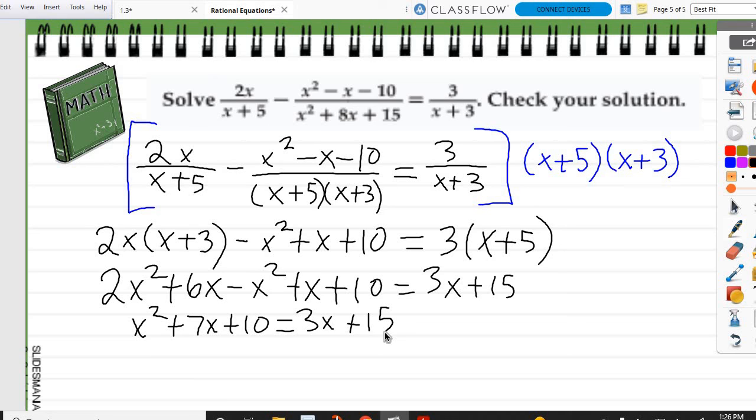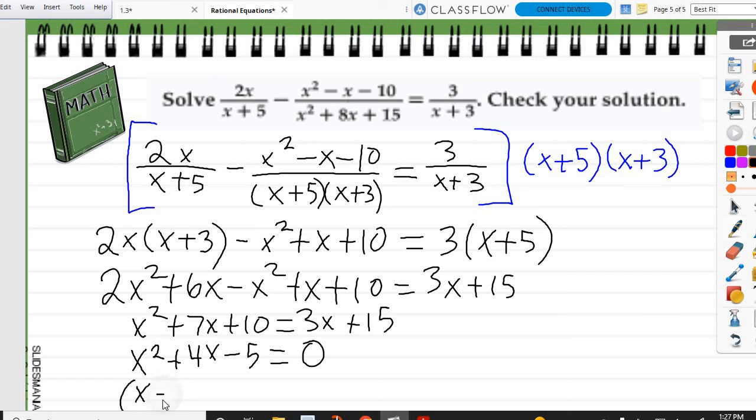Can I factor it right now? Yeah, so I need to move everything to one side. Well, since my x squared is already positive on that side, I would probably subtract the right side. So we get x squared plus 4x minus 5. So what multiplies together to give me negative 5 that adds together to give me 4? What do we think? 5 and negative 5. Agreed.